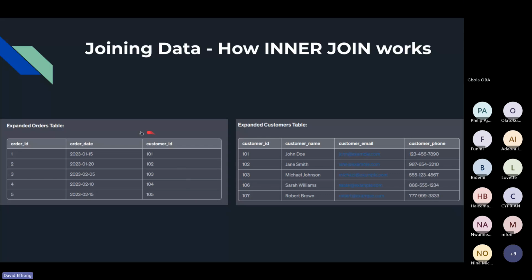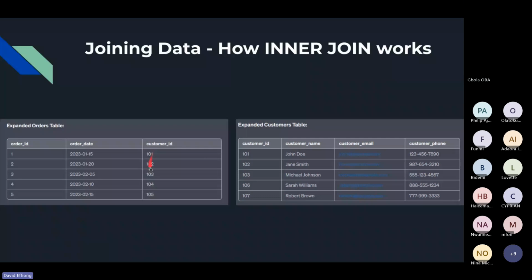In this case, customer ID is the foreign key here and the primary key in the table where it belongs. Now, it's like a representative. If you want to get more detail about the customer, you can just link it back to the customer table and it will show you more information about this particular customer.